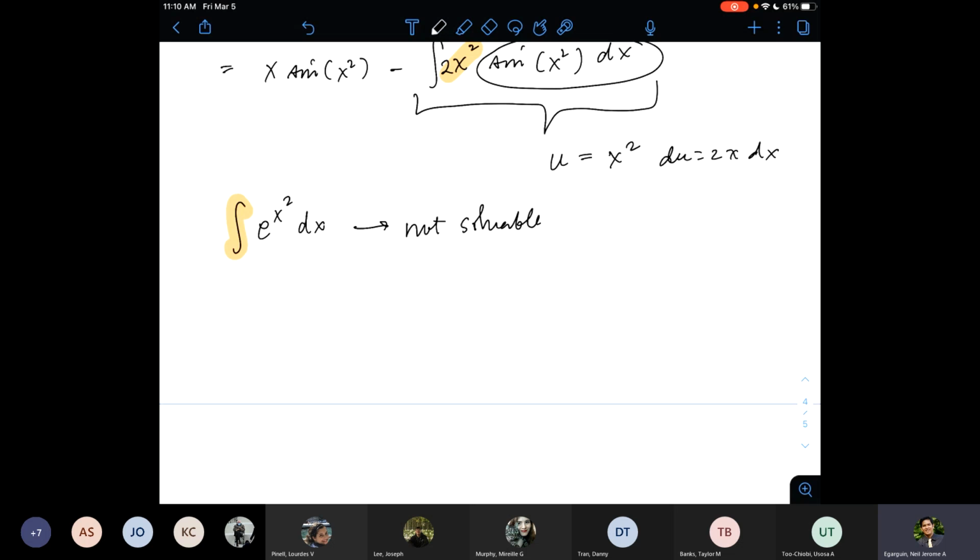Okay. Then you also have x e to the x squared dx. I guess this is fine. This is easier, ironically, than the previous one, though it has an extra x in there. But you see, you will need that extra x for the u substitution, right? Here you can let u be equal to x squared, then the du will be 2x dx. You're perfectly fine, okay? And then the last problem is cosine squared x dx.